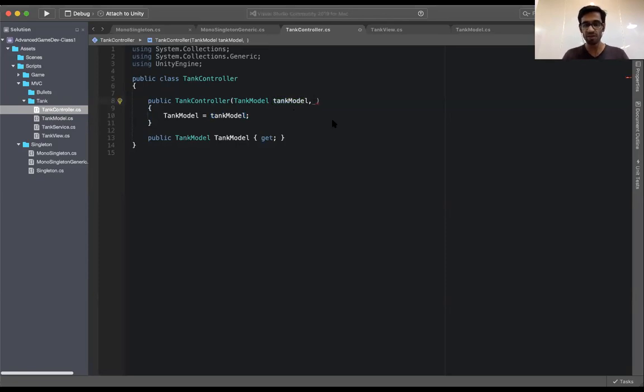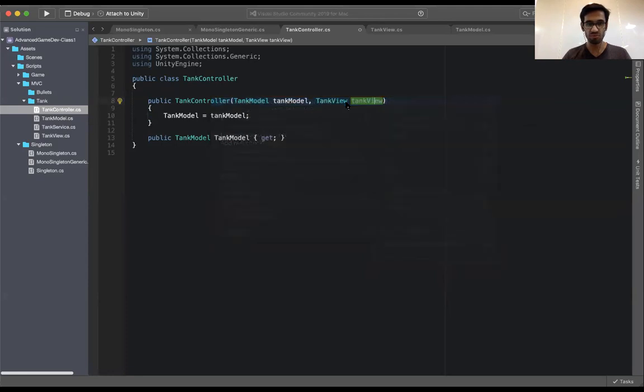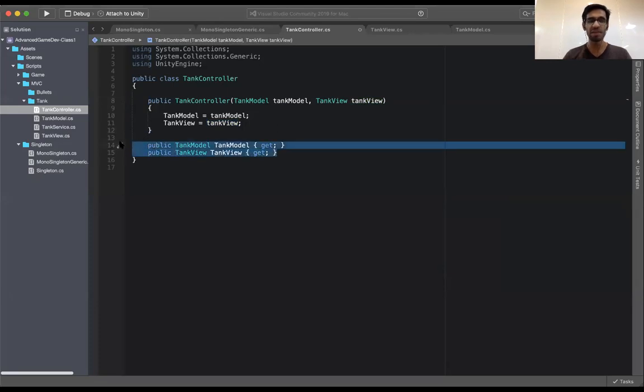Since the controller is the one that manages the view as well, now we need something to pass the view. Similarly for the tank model, we could say, hey, whoever is creating the model also creates the view and passes me the entire thing, so I don't need to worry about it. So one approach is I'm going to do something like this and say done, right? Every time somebody is creating a tank controller, they're also passing me a tank view.